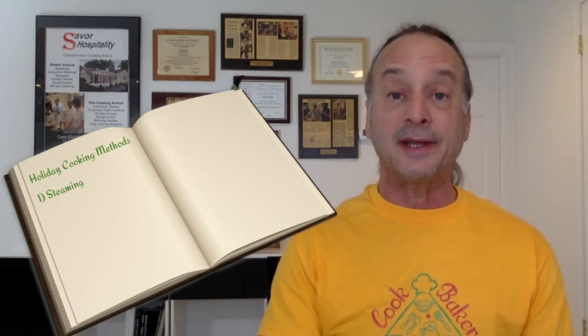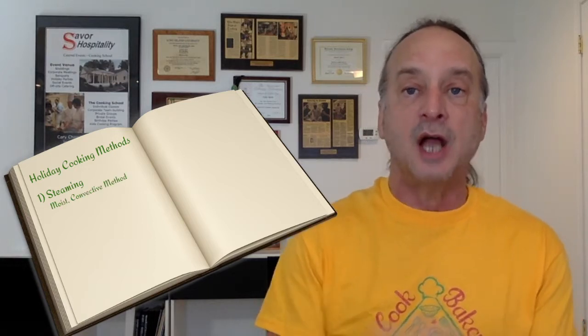Steaming is a disrespected method most of the time — people avoid it, there's a lot more sauté and grilling. But steaming is great at the holidays because it's one of the best par cooking methods. Steaming is a moist heat, indirect, convective cooking method. The food is cooked indirectly by moisture, and it's one of the healthiest ways to cook because it never calls for fats. You can't burn something when you're steaming it.